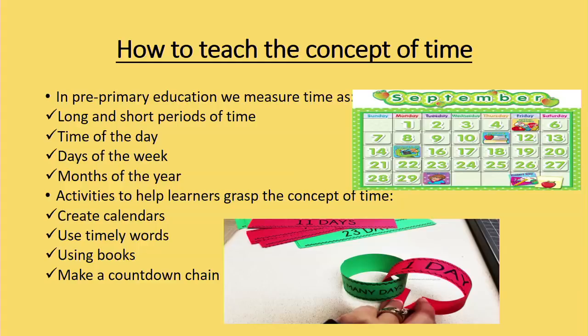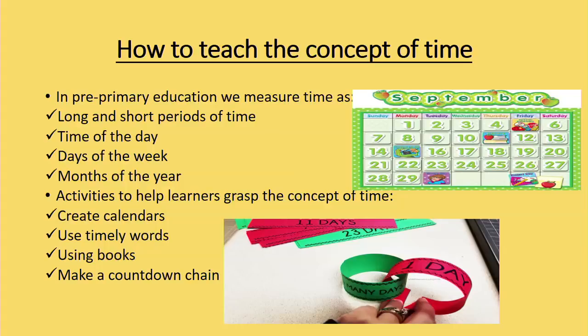Days of the week: in our classroom, we should have a calendar, like the example that I have here, a calendar with the days of the week, so that the learners know the days of the week. And as a teacher, it is expected of me to tell the learners which day it is every day when they enter my class. So they should know the days of the week. Months of the year: I should have a calendar in my class with the months of the year so that learners can follow the months of the year.